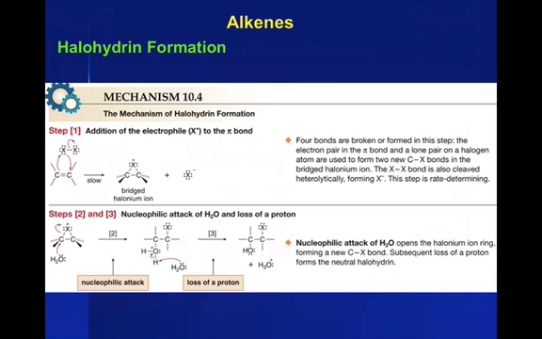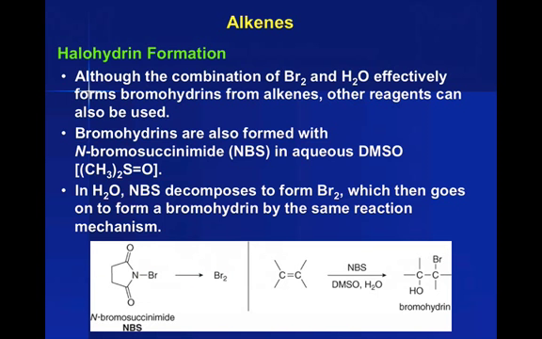And so the final product is going to be syn or anti-addition. It is anti. So you're going to end up with an alcohol on one carbon and a halogen on the other. And when we have that in a vicinal arrangement, we call them halohydrins, okay? And these are important intermediates in organic synthesis. We use them all the time to make a variety of molecules, okay?